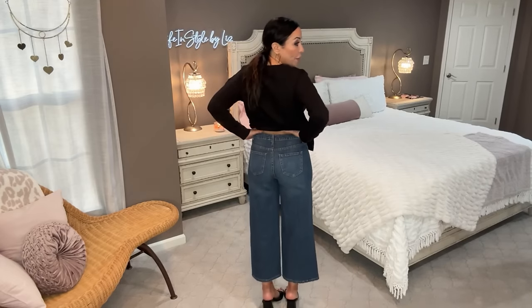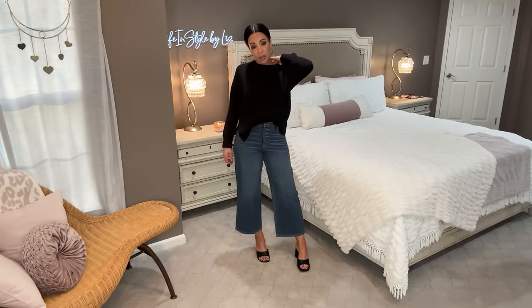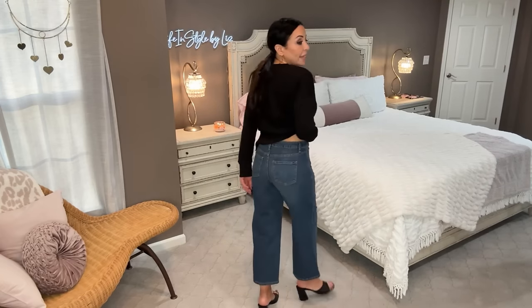Check out these pants — I mentioned earlier I had some wide-leg ones, and these are more of an ankle-length than a traditional capri. They're by Time and True and they will sell out, I'm telling you. Button fly, wide leg, adorable. There is stretch. I'm wearing them in a size four. They're a mid-rise, very comfortable. I'm wearing a big slouchy shirt with them here, but they'd also look cute with something tucked in. Great for jeans day at work — no rips, no raw hems, not too washed out.